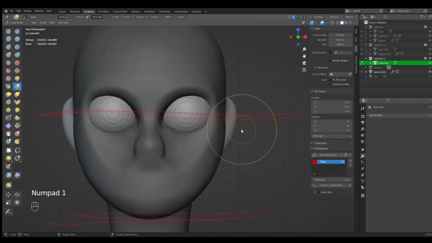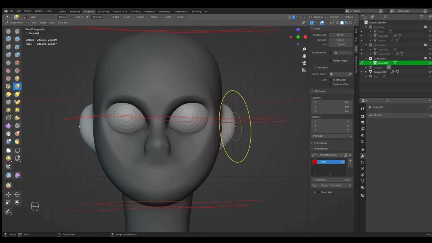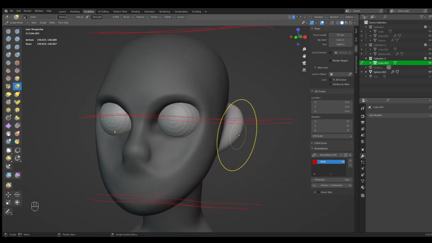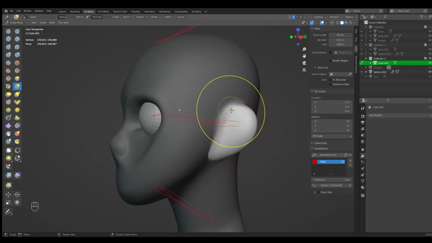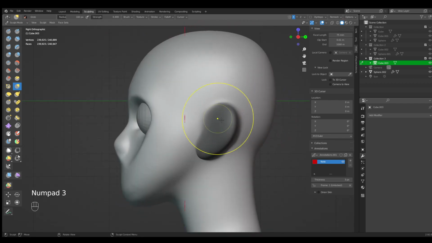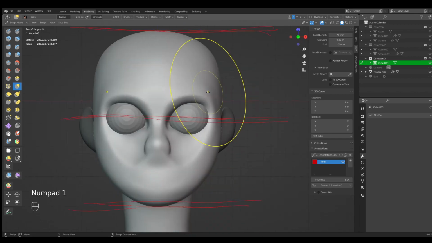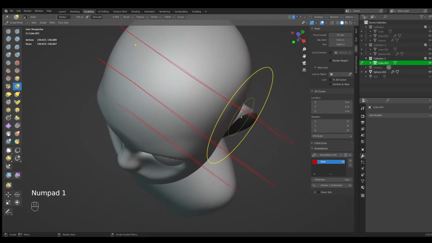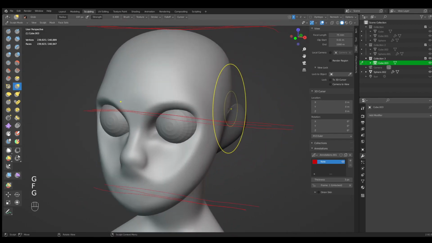And on cartoons, the ears are quite visible. We can have it like this. Don't be afraid, it's not going to look like a monkey, it's going to look fine. Now, with A, I'm going to invert the mask again, and on the side view, I'm going to drag the mesh down. And you can see I'm forming this sharp transition from the ear to the head.